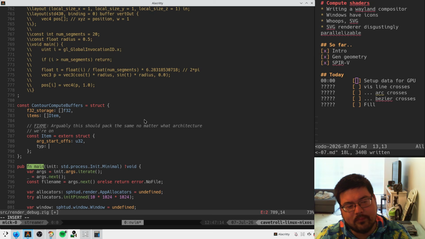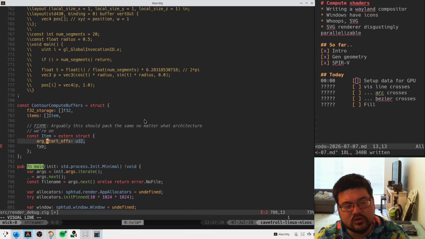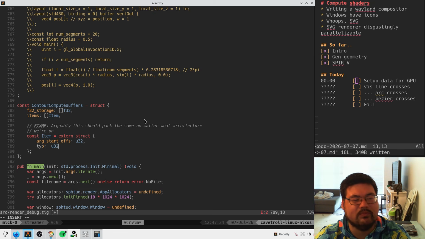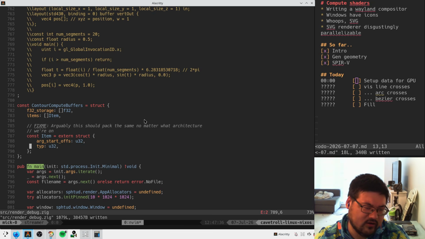For padding purposes, this thing is going to be aligned to 4 bytes, so we might as well just make this 4 bytes. This could be smaller or bigger, but I think the effective size of this structure would end up the same no matter what size we pick here. So this is fine. Yeah, I think that's fine.